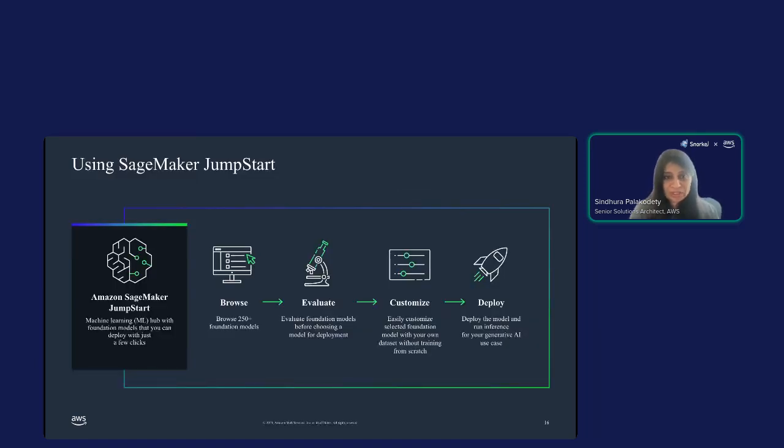All right, so this is all about Bedrock, and I would like to take one more minute to go over SageMaker JumpStart as well, since this is another service that we'll showcase in the demo. With SageMaker JumpStart, if you want more control over the infrastructure, if you want to determine or change the model training and deployment methodologies, this is the service that you can use. It is a machine learning hub where you can browse a collection of more than 250 foundation models. You can evaluate the models of your choice, customize them, deploy them yourselves, and manage the infrastructure as well. You can choose the instance type that you want to provision. There are so many things that you can do through SageMaker JumpStart.